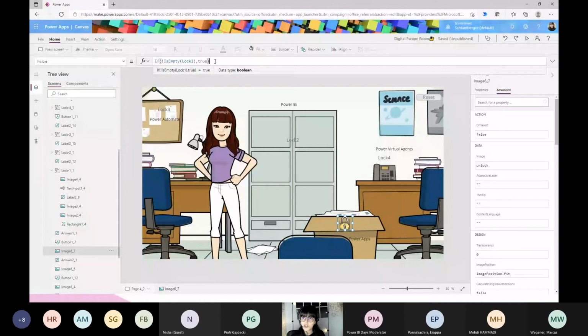If my collection, lock number one, because I know the question here, if the user answered it correctly, it will be stored in my first collection, which is lock number one. So if it's not empty, it means there is an answer there. Make it true, make it visible to the user. But if it's false, don't make it visible. That's why I'm actually collecting the correct answer, not the wrong answer. The same way for all the locks.